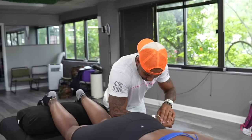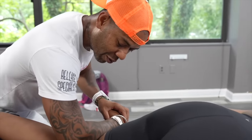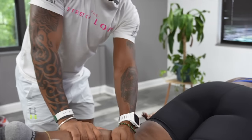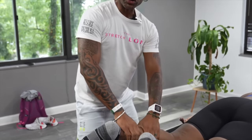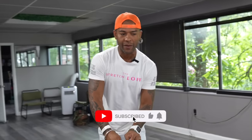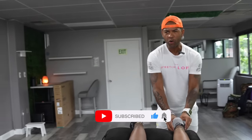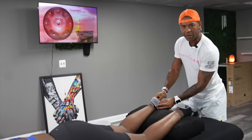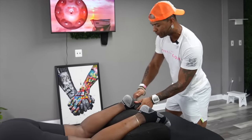Right now I'm just scanning the body, seeing how everything feels, if I feel any restrictions, any tightness, also making sure I pay attention to how she responds, how she reacts. It'll give me a good gauge of if there's something more going on in that area so I could dig a little deeper. It's a full body scan here to start.